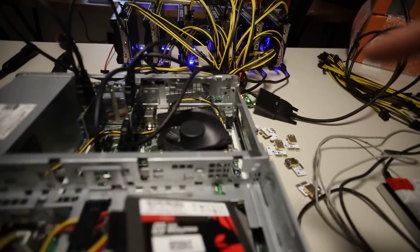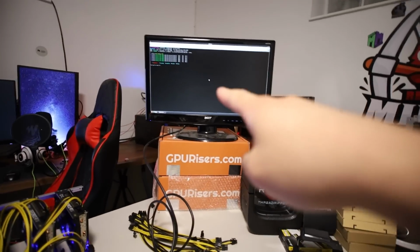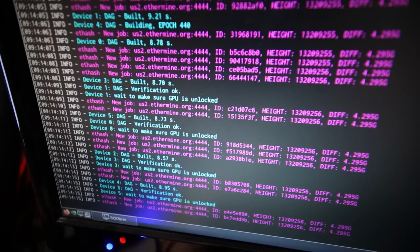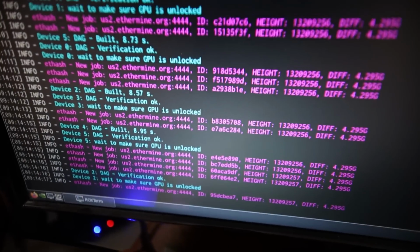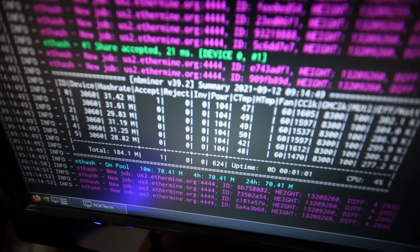Okay, well, let me go to the HiveOS web GUI and see. Actually, oh no, it shows 6 right there. And yeah, it's loading up NBMiner as we speak. You can see the 6 3060s show up. That's perfect. It's building the DAG file right now. And there we go. It's working.